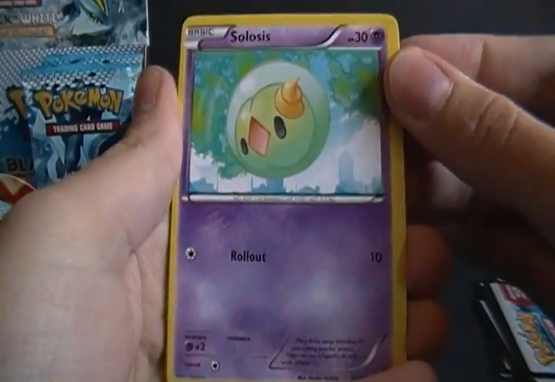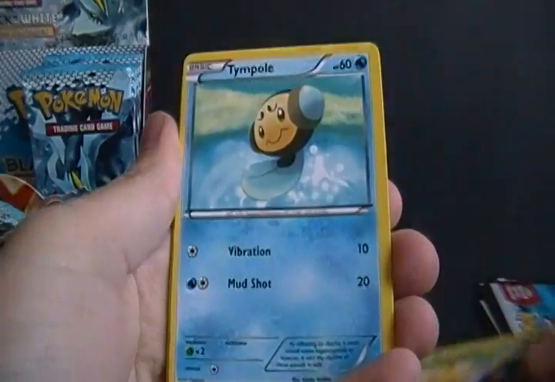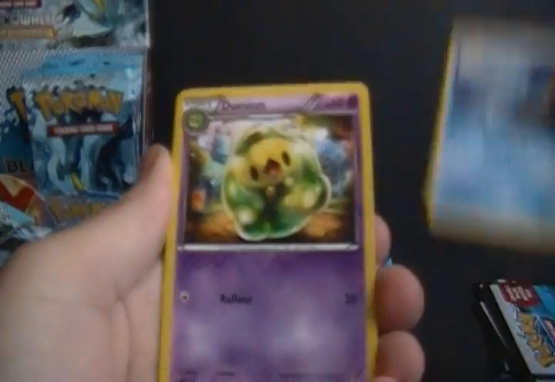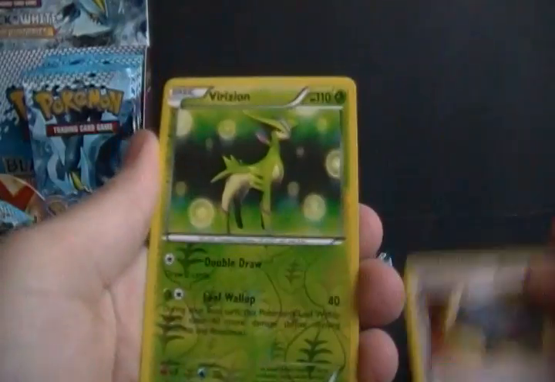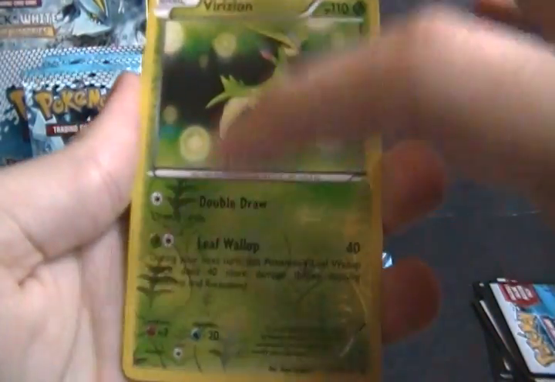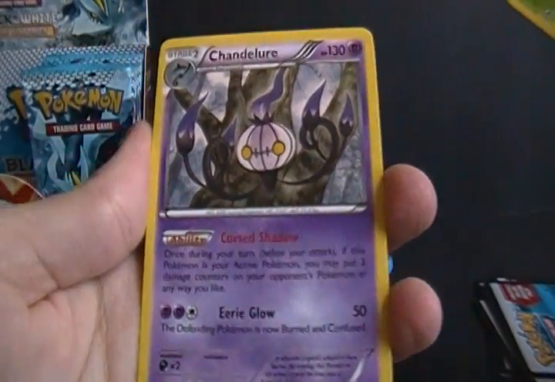So we got Solosis, Carracosta with off-center commons again, Tympole, Litwick, Frillish, and the uncommons are back to normal: Duosion, Archen, Plume Fossil, a reverse holo Virizion, which is normally a holo. It was very nice for pre-release. With 1 energy you can draw 2 cards. And our rare is a Chandelure.